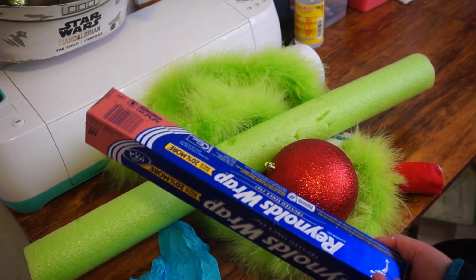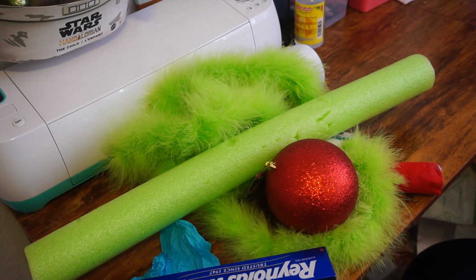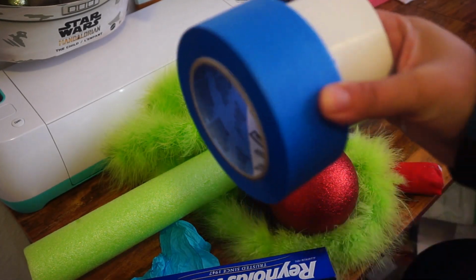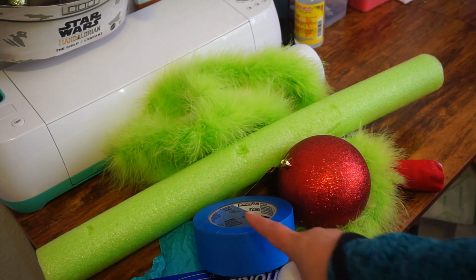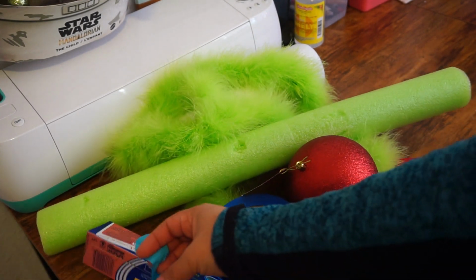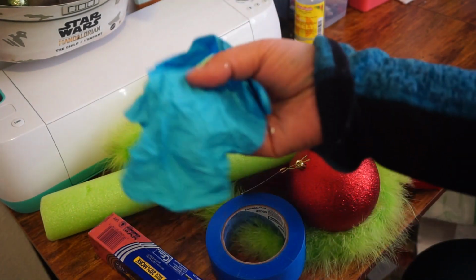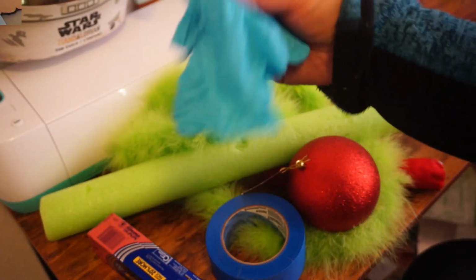I'm going to be using tin foil or foil wrap. And I'm going to be using some masking tape here, the masking tape or the duct tape, whatever you have, for the painter's hand. And to fill the glove inside, you can either use tissue paper or cotton ball or polyfill or anything that you want. It needs to be filled.